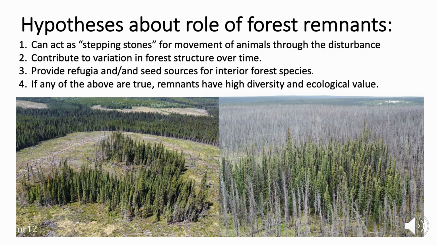That's kind of something that we are adjacent to in this discussion about microclimate. If these have cool microclimates, then we think that they can potentially house species that may not be able to survive in the adjacent disturbance. And if any of the above are true, we expect these to have high diversity and high ecological value. And that would support their continued use in clear cuts as fire escape analogs.